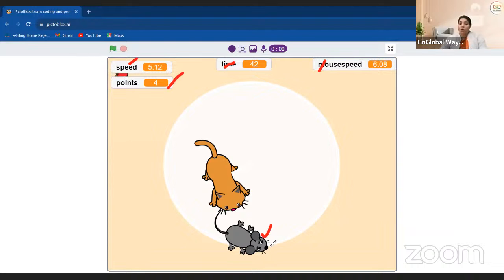As the game proceeds, the speed of the cat changes and it goes faster and faster and faster. The mouse speed also changes. But let's see how long this game runs and how many points you get until they both touch each other. By the way, in the cartoon it never happens that Tom catches Jerry, but in this game, if Tom catches Jerry, then the game will stop.